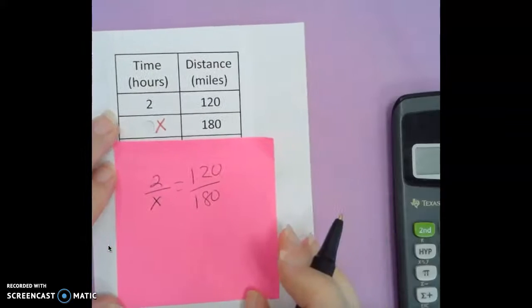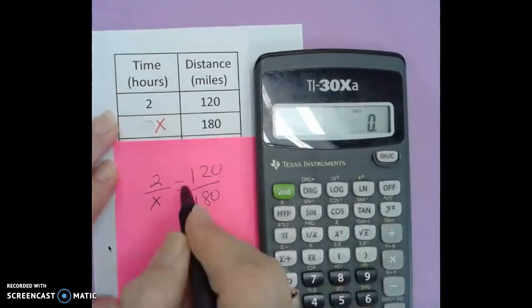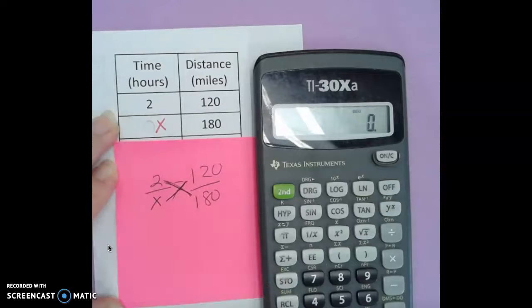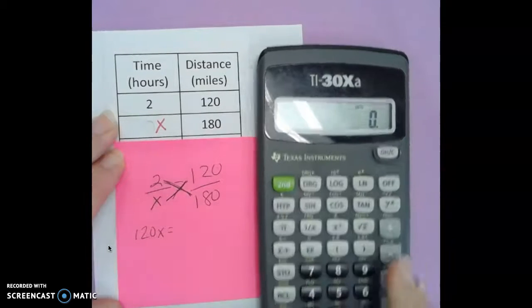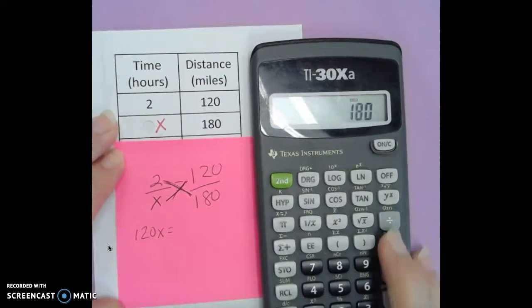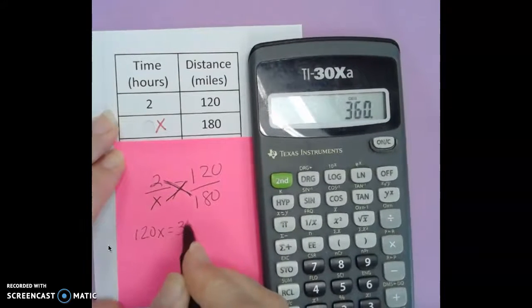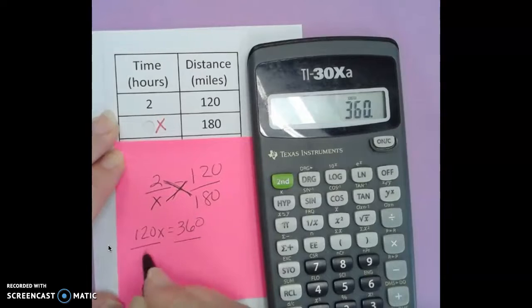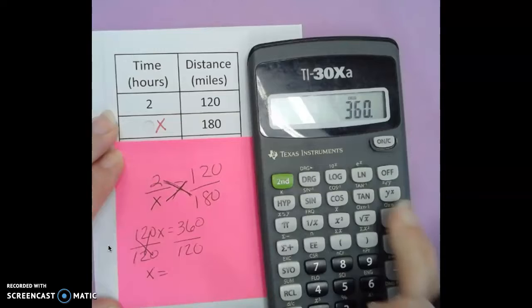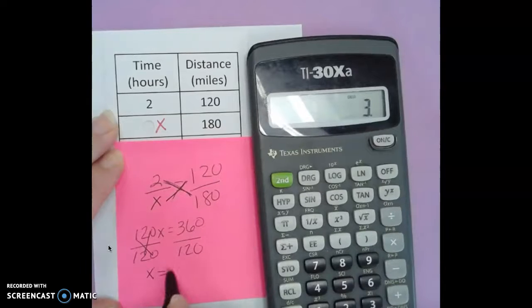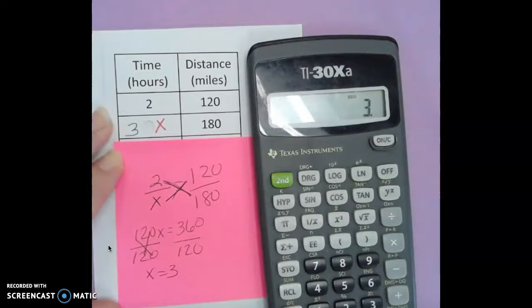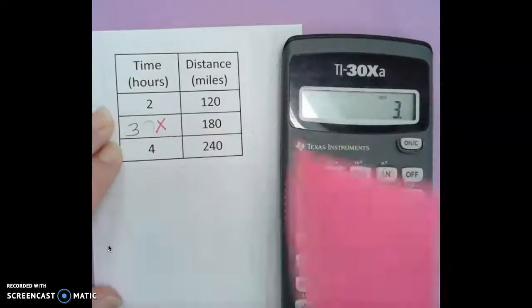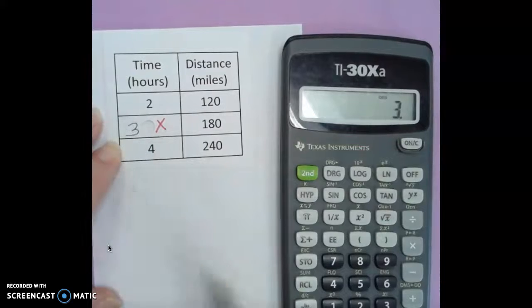So if I slide this over a little bit, again, most of you could probably do this in your head. I like to do my diagonal with my x. I got 120x equals 2 times 180, I believe that's 360. Yep. And then I'm going to divide both sides by 120. And then x equals, I believe that's 3, but if I just want to double check, and that is indeed 3. So what's going to go in this position is 3. So to keep this table consistent, we know that a 3 is what we had missing.